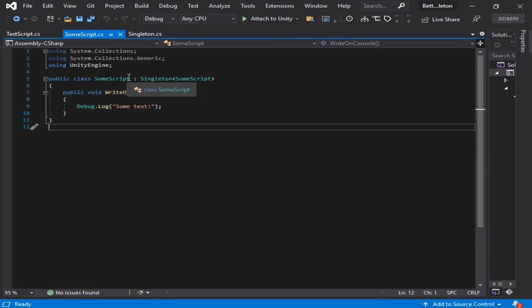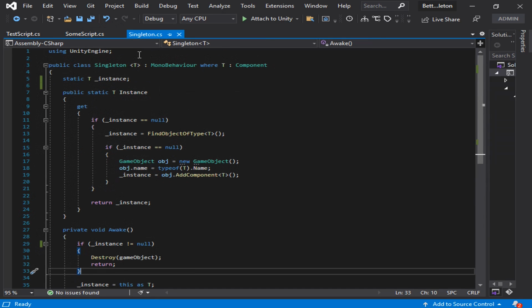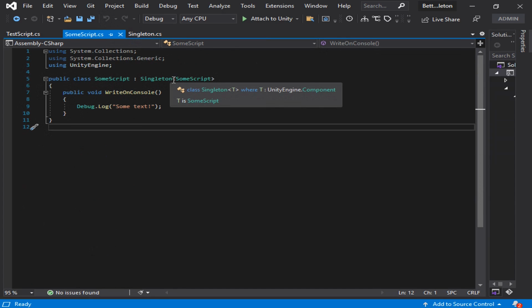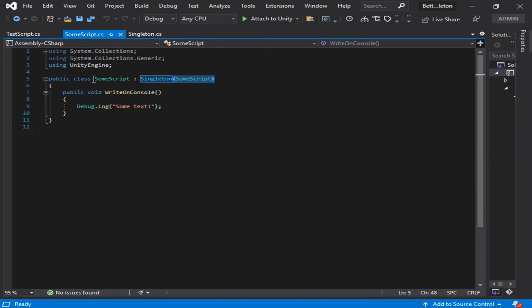To use the singleton, we just need to substitute the MonoBehaviour here with the singleton, because the singleton already inherits from MonoBehaviour. And as we can see in the signature of this class, we need to pass a T type. In this case, the T type is this script here. So we pass the sum script and create a public method that can be accessed in other scripts.